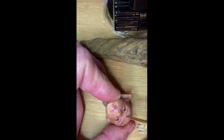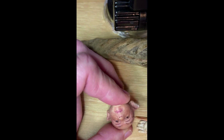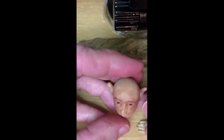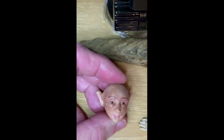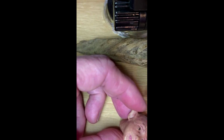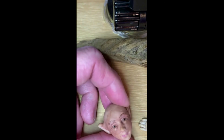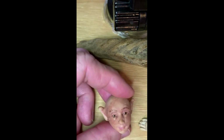I turn it upside down. It just helps to get it in the right place. Using the small brush again, I will paint on the brow. Hopefully when you paint them on, they're even. Then I'm going to take that tool again and kind of draw in the brow. And I got a little piece of paint I touched. I'm going to take a soft tool and get rid of that right there.